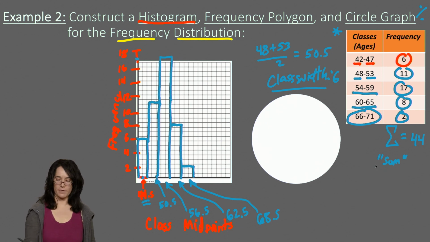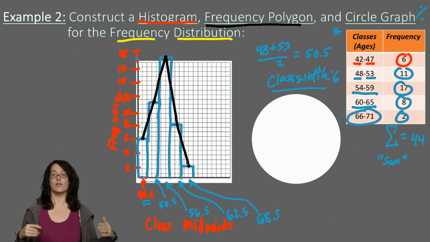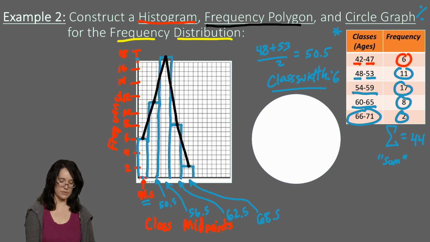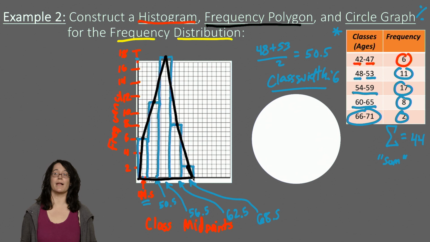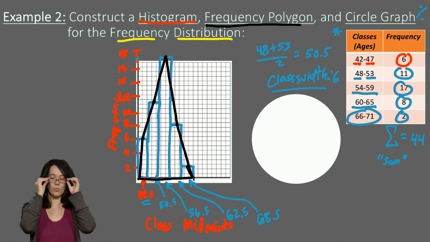And then finally, to make our frequency polygons, so that would be, let's say in black here, do you remember what we did? That's right, we played connect the dots with a point at the top and in the middle of every single bar, and that's how we make our frequency polygon. You connect those dots with line segments, so nice stiff line segments. Again, a ruler would be very helpful for you. And then what do you do to finish off the polygon? That's right, connect it to the x-axis at the origin here, and wherever this bar ends, oops, that's rough, right there. So there is a nice closed polygon now that represents what's happening with these classes.